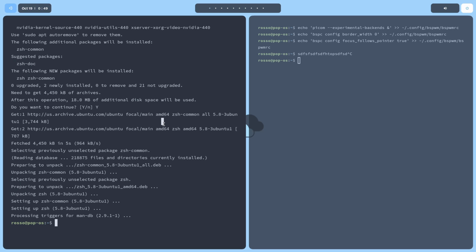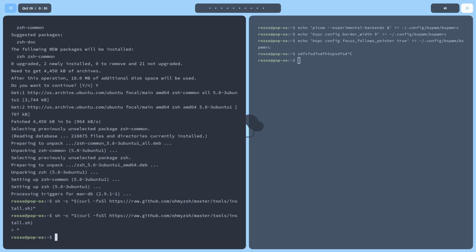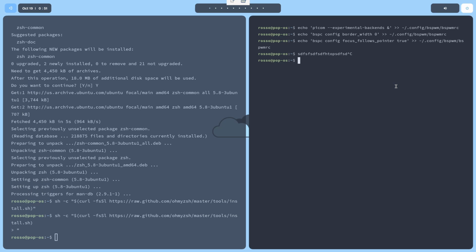Now the next thing we need to do is to install Oh My Zsh. To install Oh My Zsh, you can use this command. Now the next thing we need to install is Powerlevel10k for your terminal, for your shell, I mean. It has these directory arrows that can look pretty good in your ZSH shell. You can install it with this command.